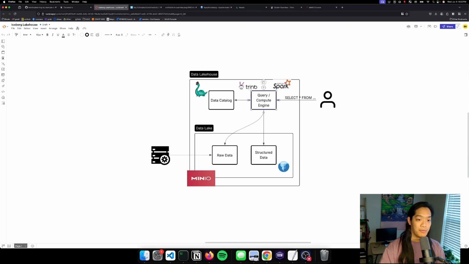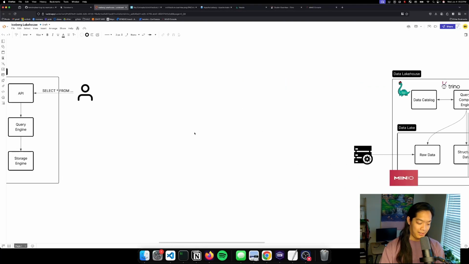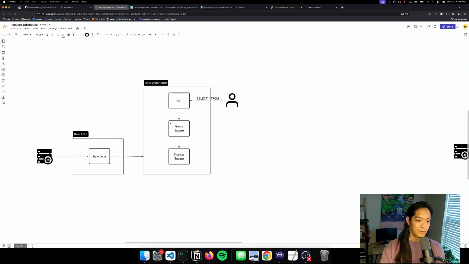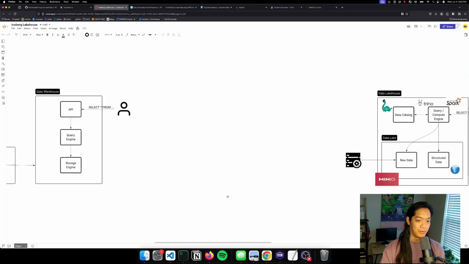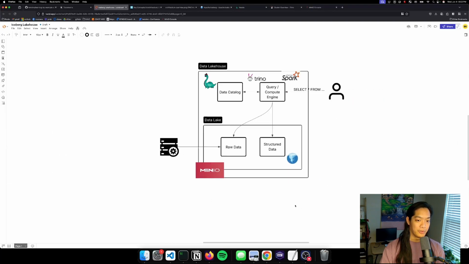You could use Trino if you really want to do a bunch of queries. You could use Spark if you really want to do a bunch of computation and transformation. Really, it's all up to you, whatever you want to do with it. You just have to put forth that effort to actually maintain this whole system. But depending on your company, that might be the best thing in the world since sliced bread, right? The important bit is we have unlocked the scale. We've kept the scale and analytical processing that we had in a data warehouse. We still have the same level of scale that we had here, except it's much more customizable to our needs.